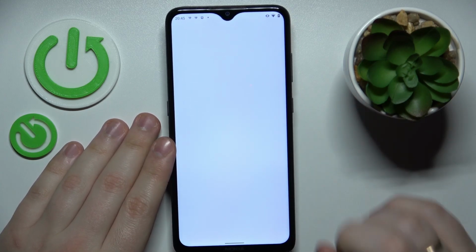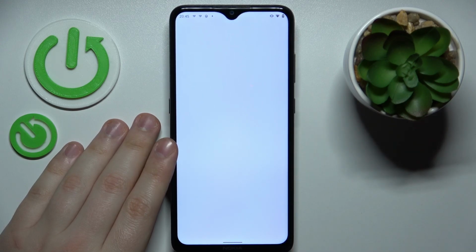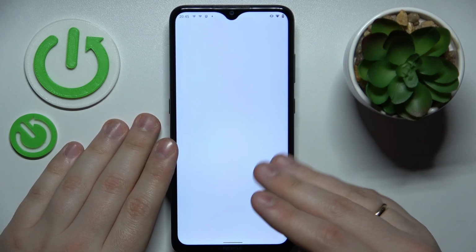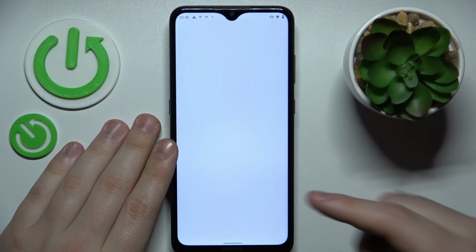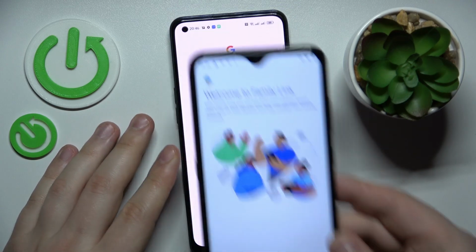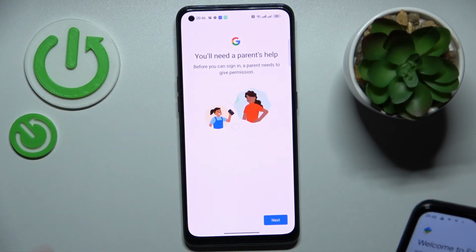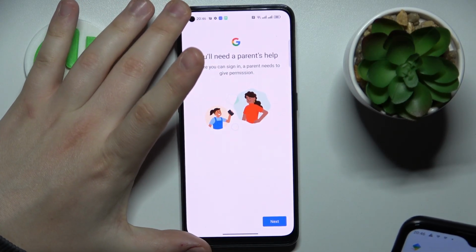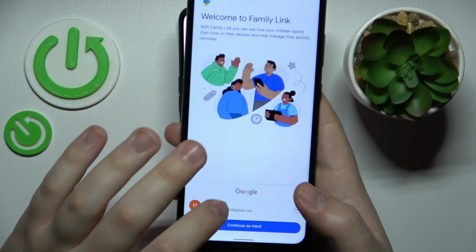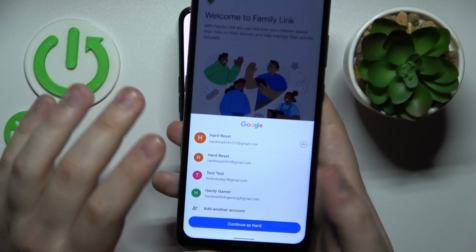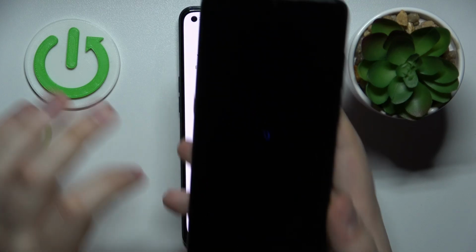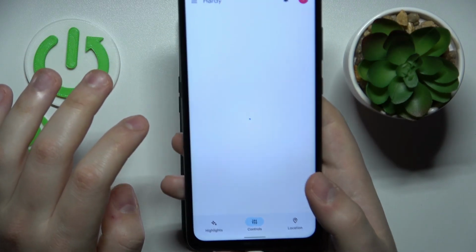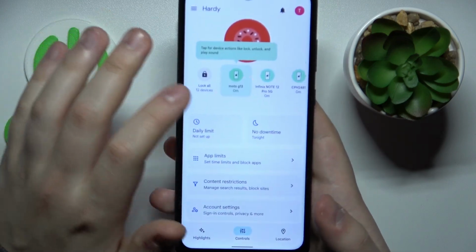The very important thing to note is that while in here we'll get the login page, you have to choose the correct Google account that we have earlier identified at the child's phone as the Google account belonging to parent or supervisor. So as you can see, in my case, there are plenty of accounts I can choose from, so I'll go for the one that I've pointed out earlier as parent's one. And here you have the interface of the app.